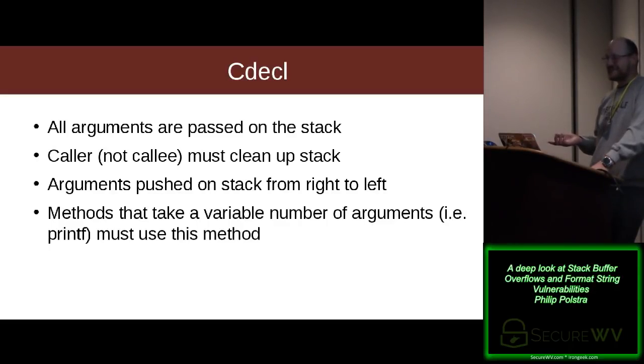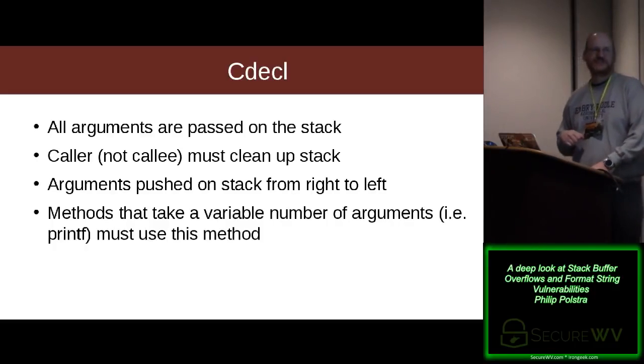What we'll find out later, and this comes into play when we talk about format string flaws, is that printf will take one argument, or two arguments, or a whole bunch of arguments. So one of the things you can actually specify as this first argument is a format string. It says, hey, I'm going to pass you a bunch of other stuff, and this is how I would like you to print it out. Then there's the lazy way to call it, where you just say, I wanted to print this one thing, so just print that one thing. And that's a problem. We'll talk about that toward the end of our workshop time today.